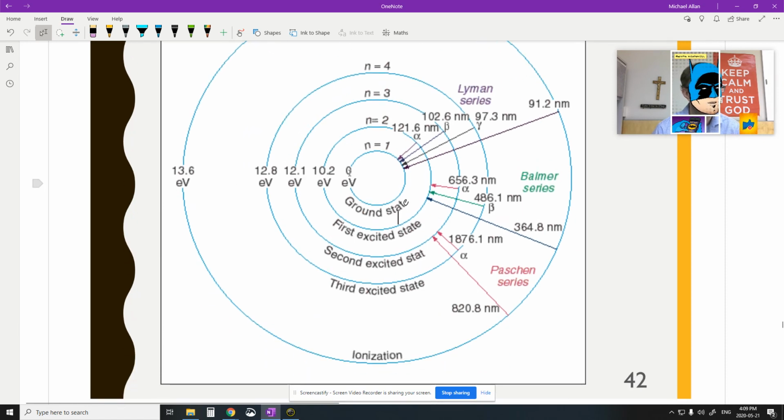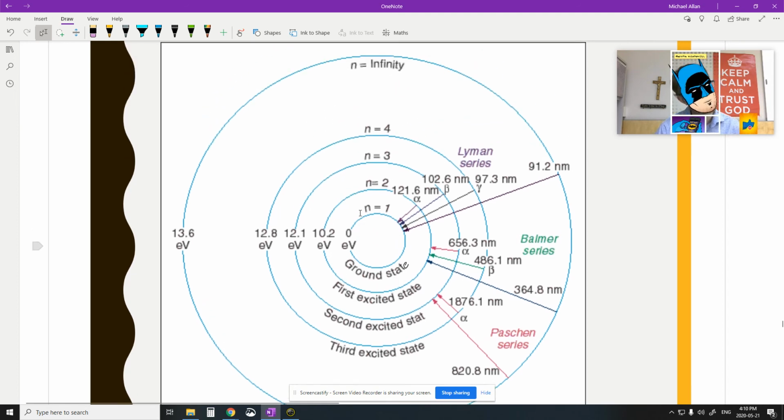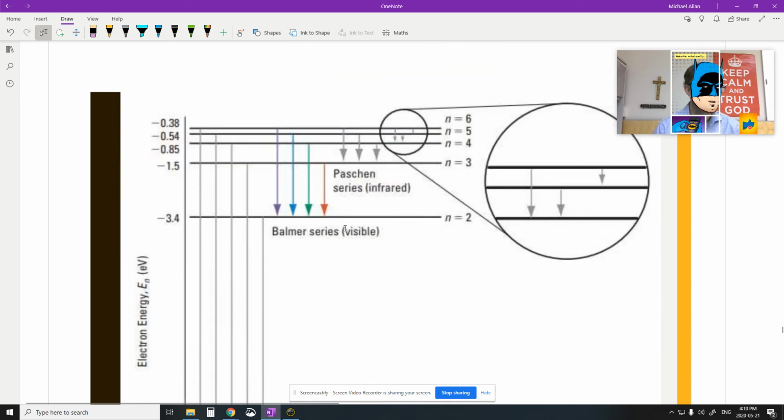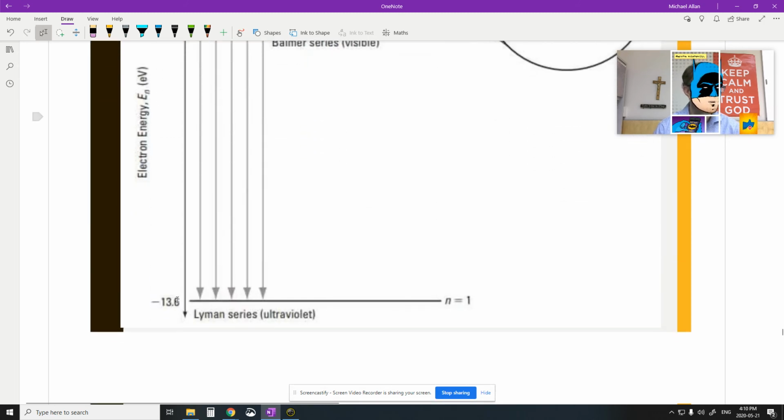Sometimes it's nice and easy to see, oh, if I go from zero to the first state, that's 10.2. If I go from this state to this state, I can see that's like 9 point something. If I go a little bit more, that's only like 0.7. From this state to this state, you can see it's a little bit larger. They don't show all the energy states in here either. There should be more energy states. So when you go up to 4, there should be 5 and 6, maybe 7 and 8 in there as well.